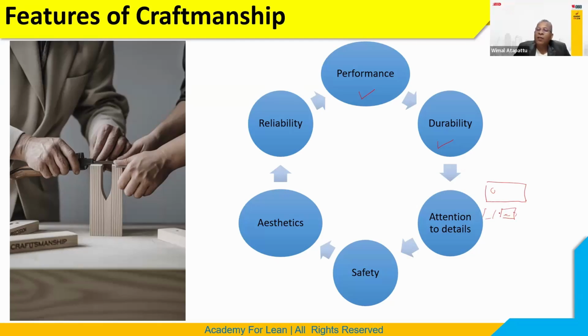Likewise, the first impression and the level of detail they went into surprised me. So that's the level of attention to detail. These are the additional things they have done.